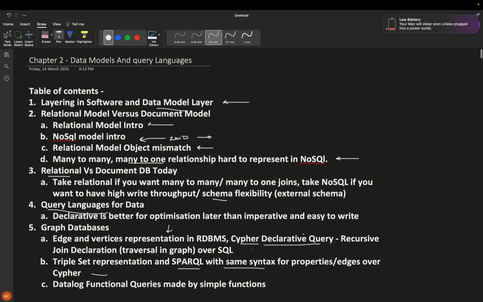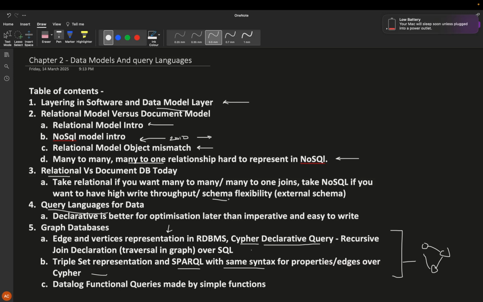Each of these has a use case, right? Whenever you have many to many relationships, or whenever you see a graph-like structure, you should go for a graph database rather than a relational database, because a graph database is optimized for queries on many to many relationships.